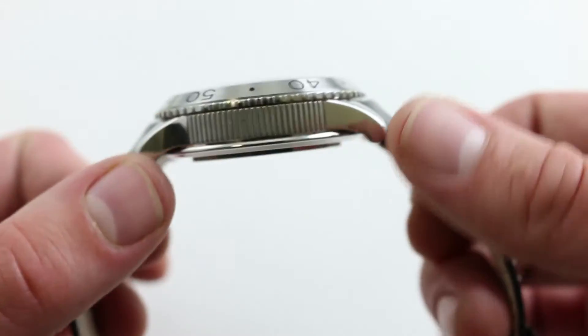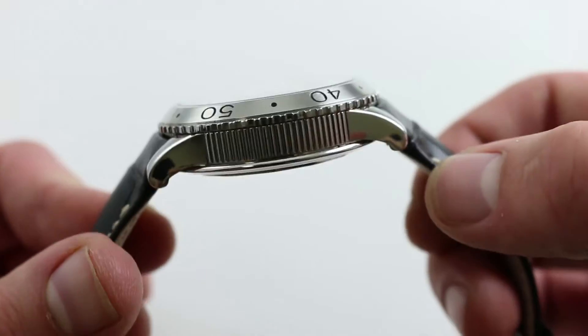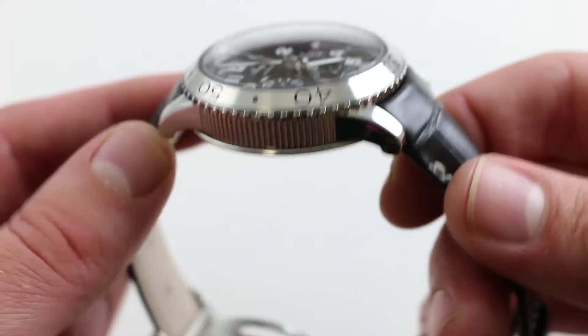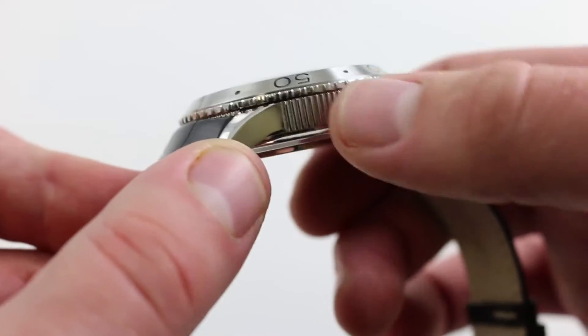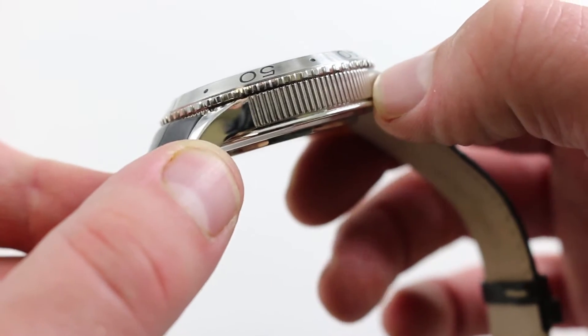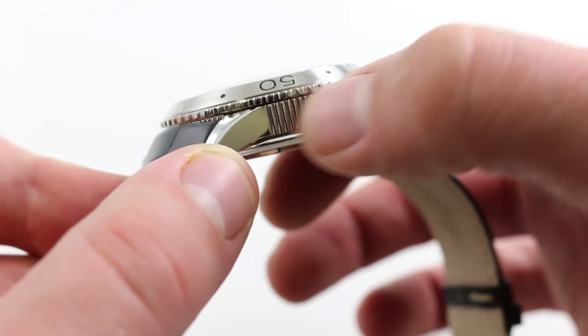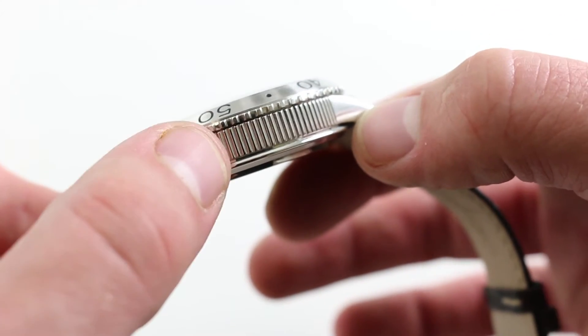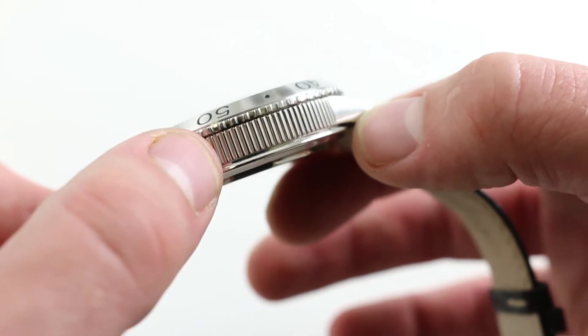The case itself is wonderfully light on the wrist with beautifully curved lugs. It features many of the trademark elements of the Breguet manufacturer. The highlight is the cold-rolled coined case flanks, which are done by effectively forging the case, rolling it, and then finishing it by hand to create that pattern — it's not simply etched out on a CNC.